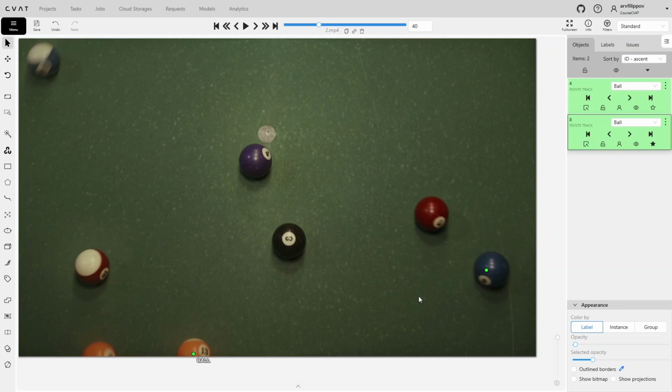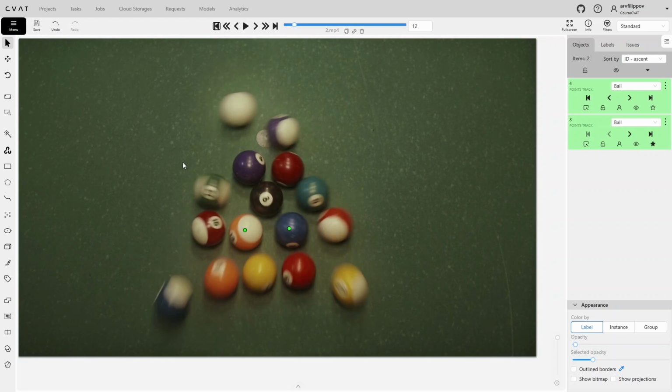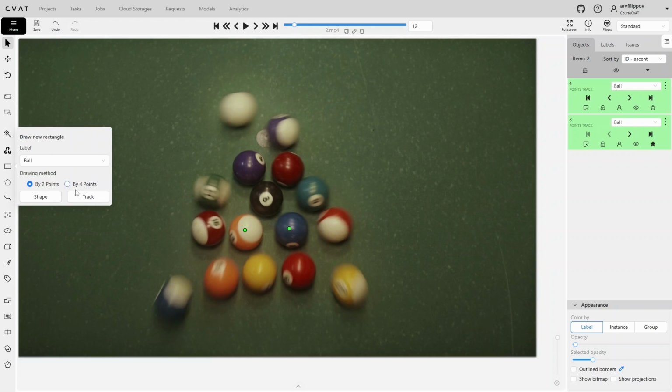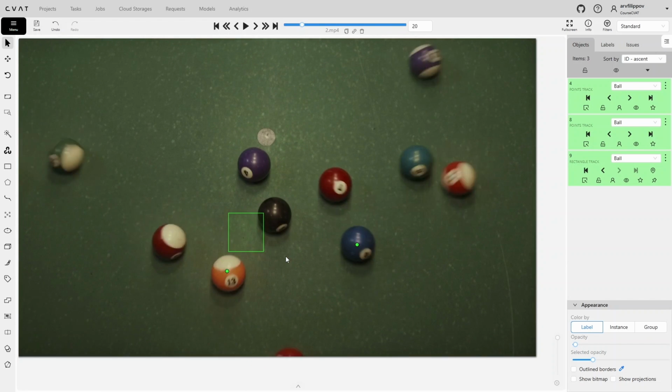We have reviewed the basic principles of working with track mode, using a point as an example. Now let's see how other shapes are annotated in this mode. The interpolation principle remains the same, but the number of interpolated points depends on the shape of the object. For example, when interpolating a bounding box, two key points are considered, the top left and bottom right, as they define the size and position of the box in the image.